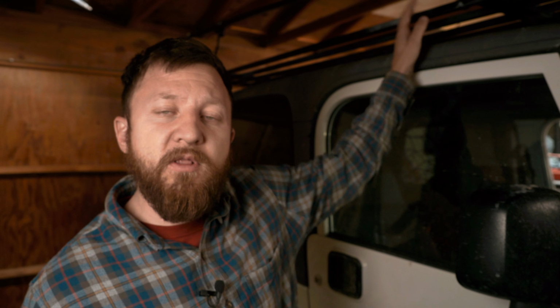All right, this rack turned out awesome. It checks off everything that I set out to accomplish. It fits in the garage, which was a really big one. We don't have to take a trailer anymore to go exploring, which is another really big one. It looks awesome because it's nice and slim and low profile.